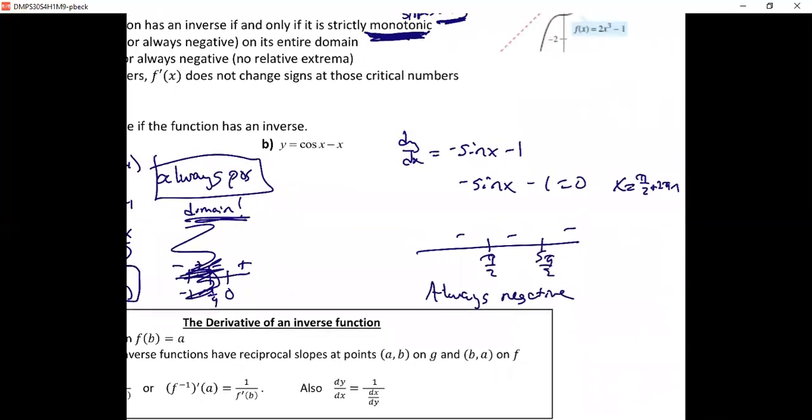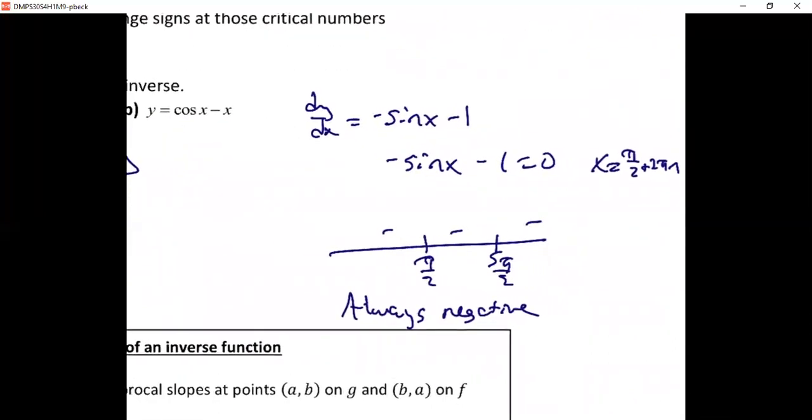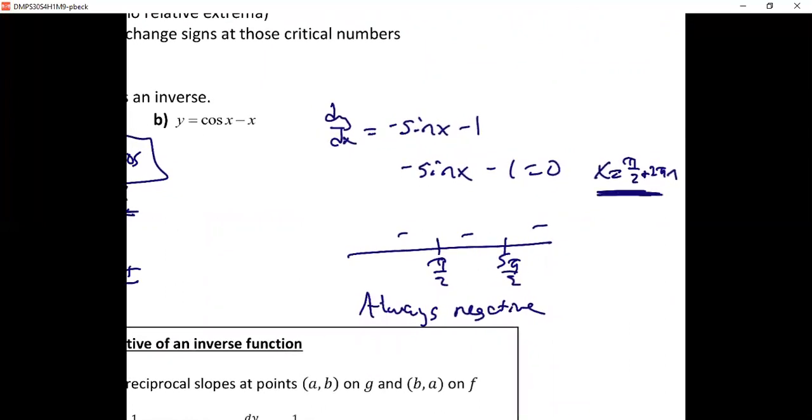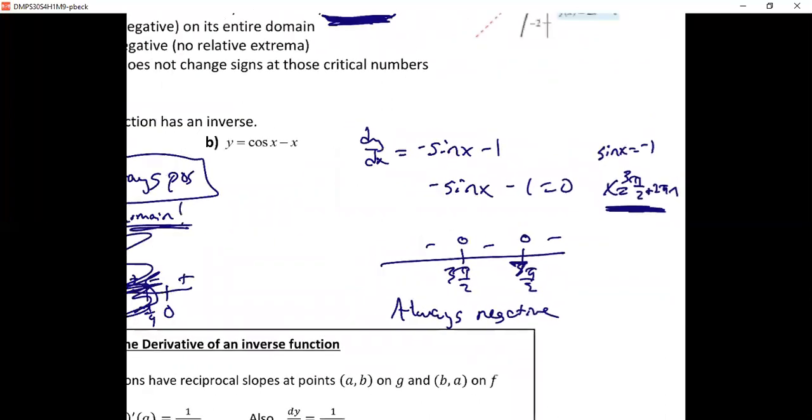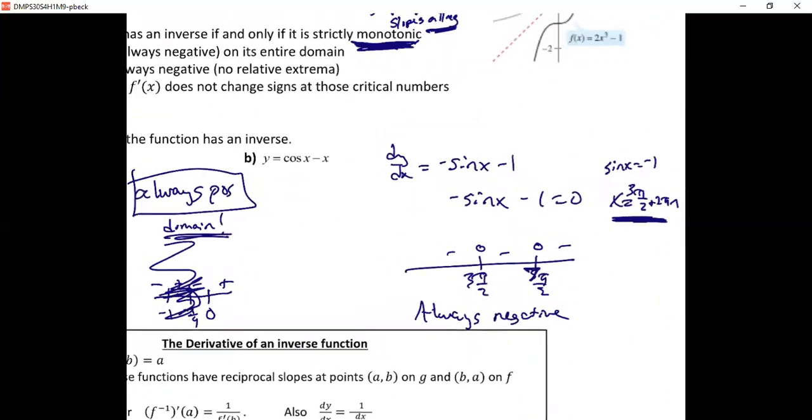On this one, I found the derivative and set it equal to 0. Found some x values where that's true. If you remember, sine of x equals x. Sine of x looks like it's supposed to be -1. So I'm glad I caught that, which gives us 3 pi over 2 and 7 pi over 2, et cetera. Turns out that all of these are going to be negative. Now, we do go through a slope of 0, and that's okay. To go through a slope of 0 is fine, but if you have an extended slope of 0, then it's not going to be monotonic.